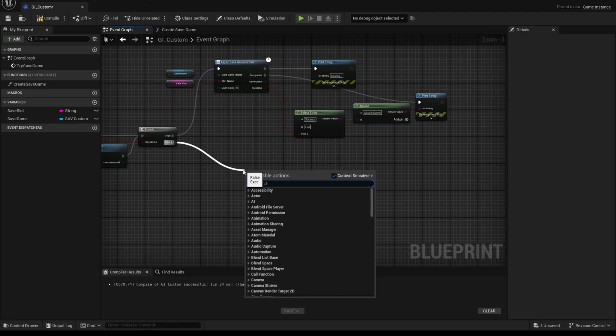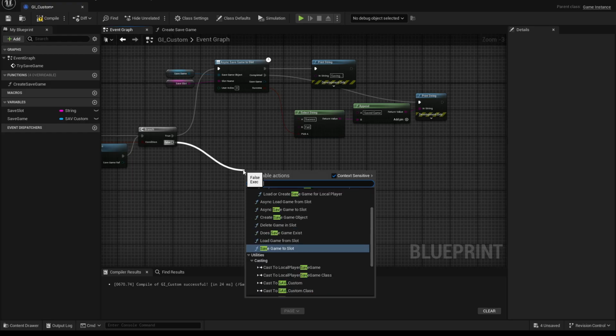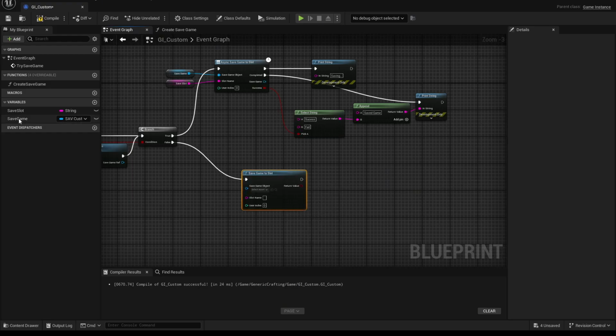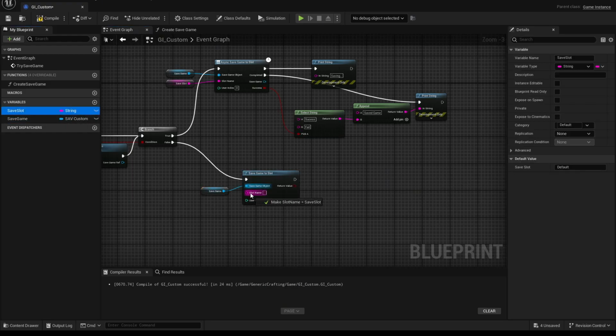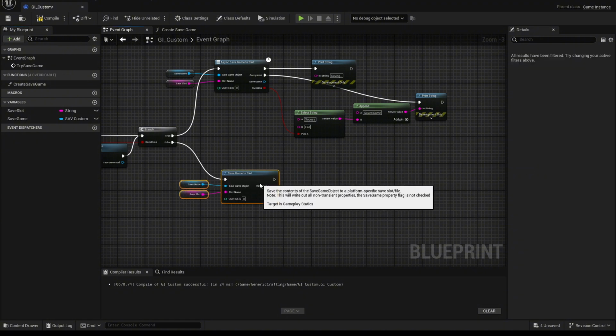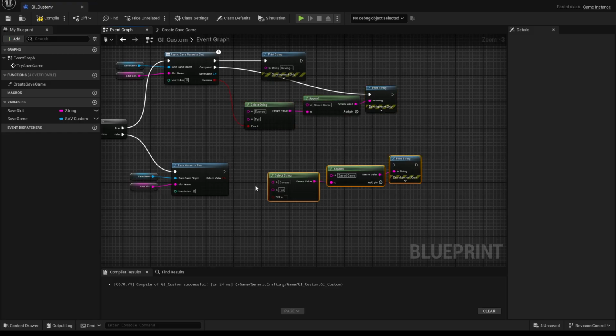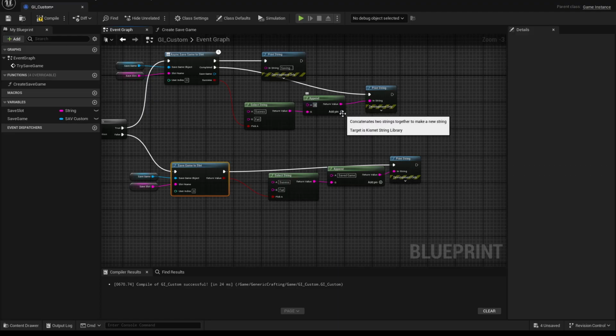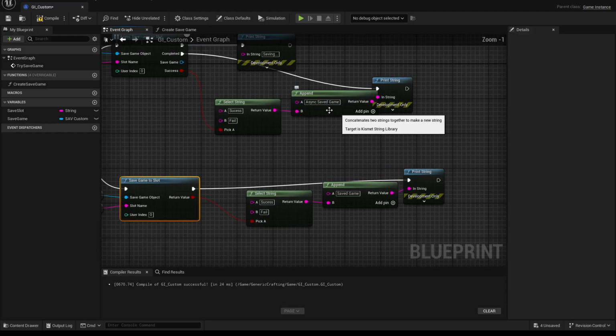More or less the same thing off of false, except for async, we're going to do non-async. So we're just going to save game to slot. I'm going to pull out our save game object and our slot name. Straighten those up a little bit. We're going to do the same thing here. And we'll just add async here.